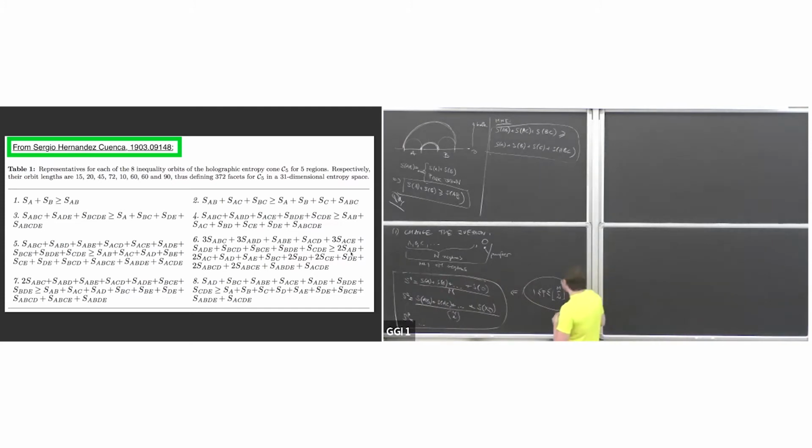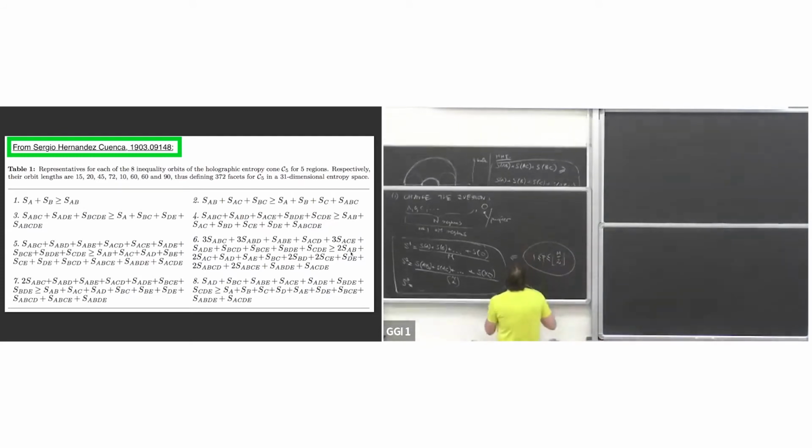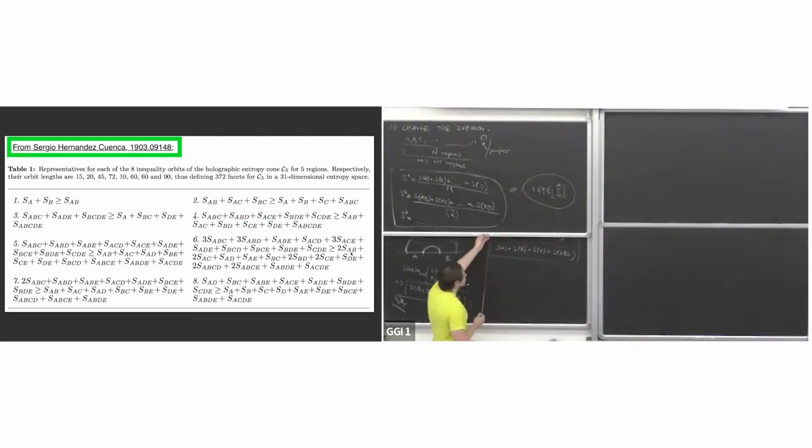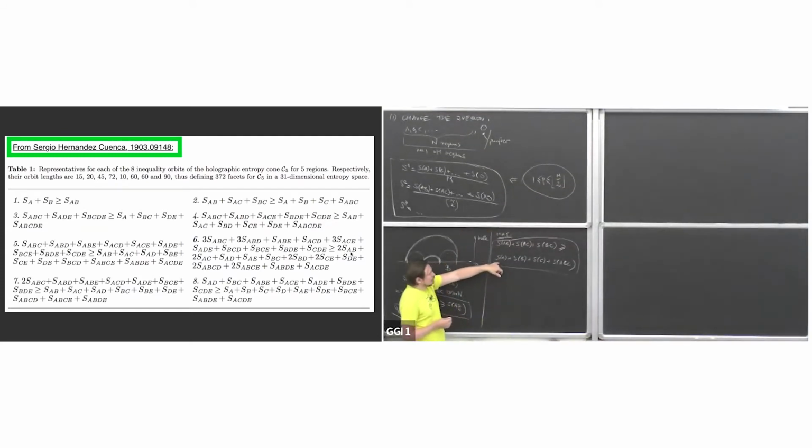And so as an example, we can go back here and do this for monogamy. So suppose that I take this inequality, which is true, but I take it not in the context where I have A, B, C, and 1 purifier, but I take it in a context where I have some m total regions. So what I'm going to do is to apply every permutation on m objects to this inequality, and I'll get lots of other inequalities which will look the same, but will just use different letters.